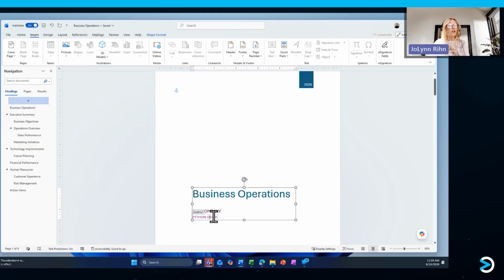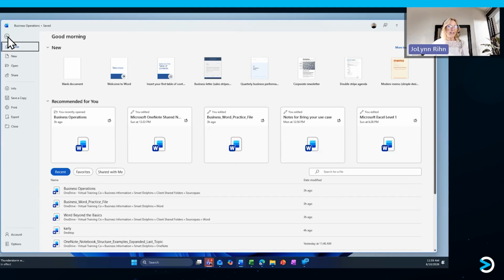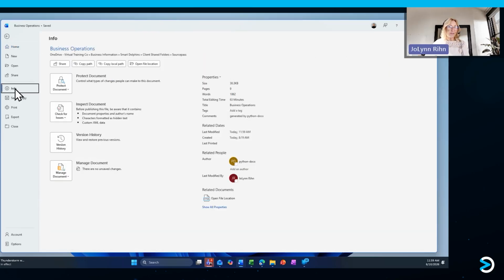You can manage the properties of your document, and it will update these placeholders automatically by simply going to the File menu at the top left, and then go to the Info category. On the right-hand side, click Properties, then click Advanced Properties.